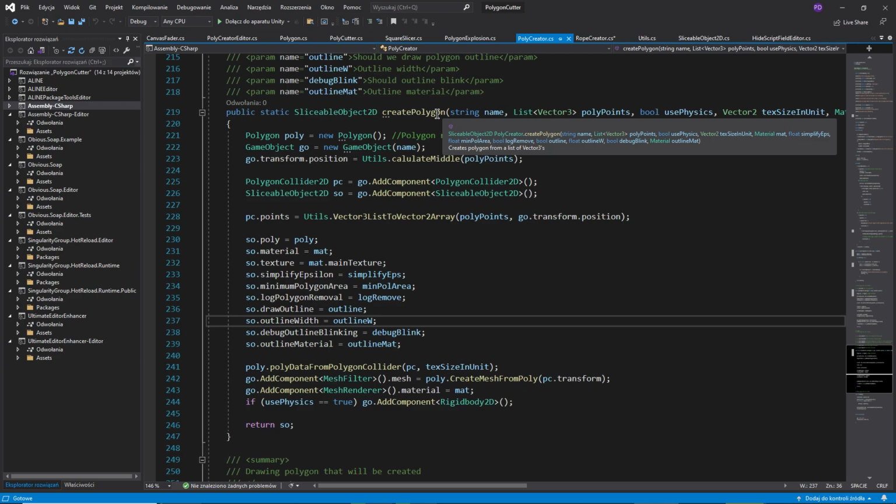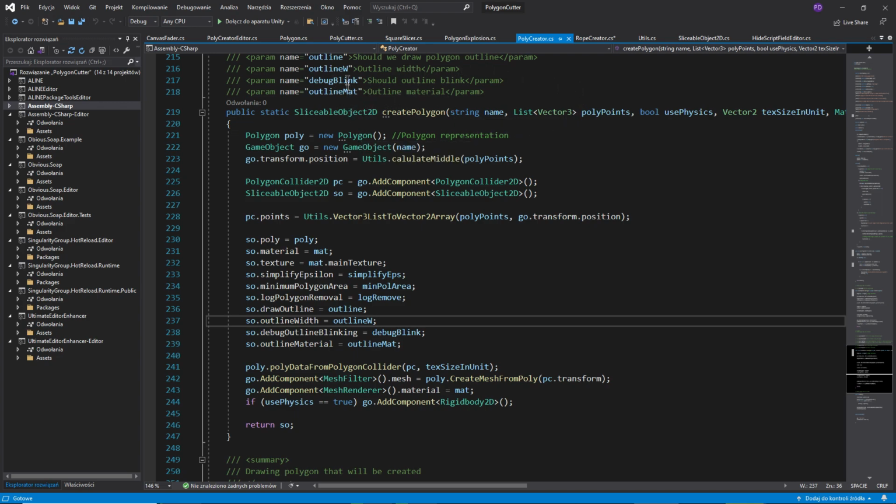This method will create an empty game object, assign a sliceable object script to this object, and provide all necessary information for polygon creation. So this is the main method you should use for creating your own polygons using scripting.